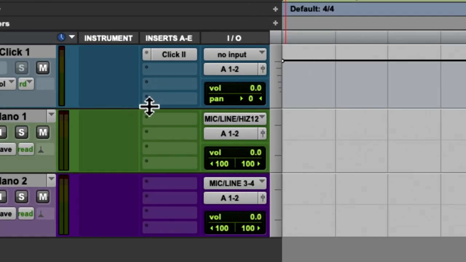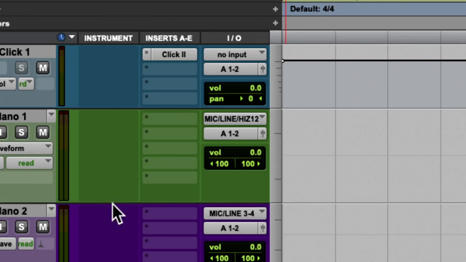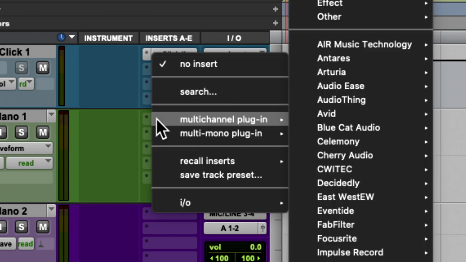What we're gonna do is notice the inserts has a column, and we can resize the track here, right? By clicking and dragging. Notice I hover, it changes to a cross. That happens in a lot of spaces in Pro Tools. And there are 5 slots or racks or whatever you want to call them in this insert. We're going to go to the top rack and we're going to click on that. It's going to bring us a menu. And we want to just do what I tell you to do here.